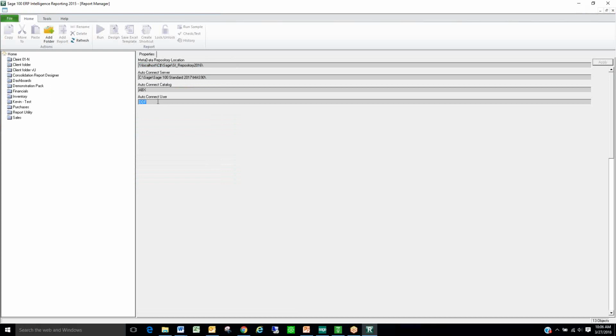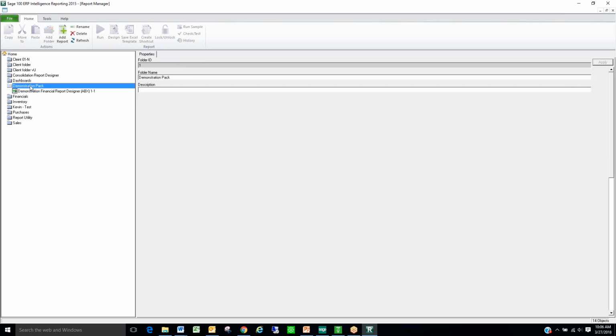There is a single report manager license for everybody. The reports can be run out and distributed. If you want individuals to be able to run their own reports, then you would need to add what are called viewer licenses. But we're not really going to get too distracted with that. I've got all sorts of different folders over here. I can close them up and open them back up. But I'm really just going to jump in and run out a report and give you an idea of what happens in Sage Intelligence.